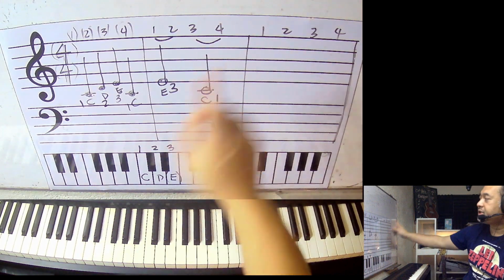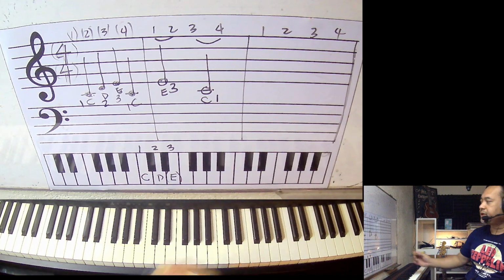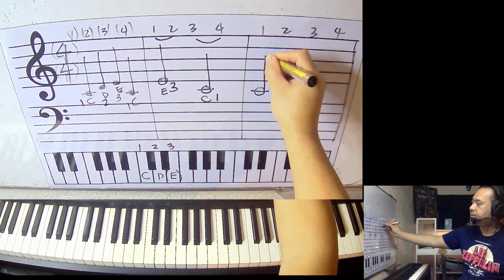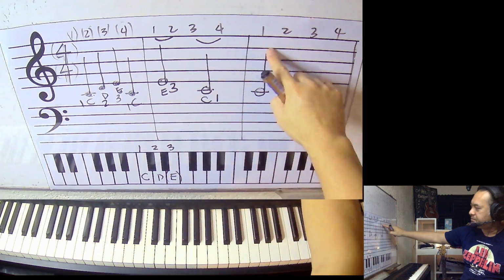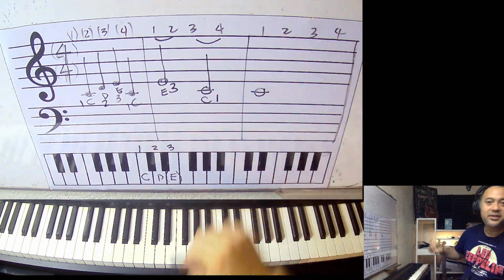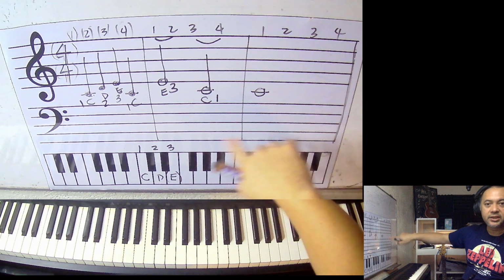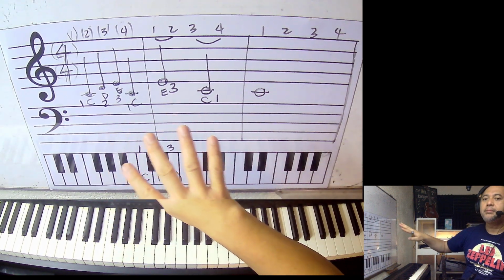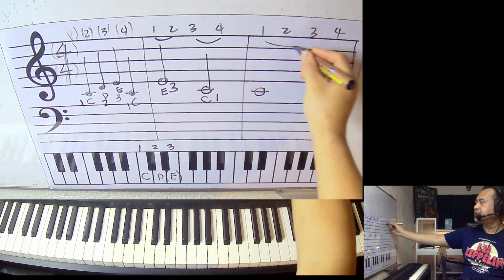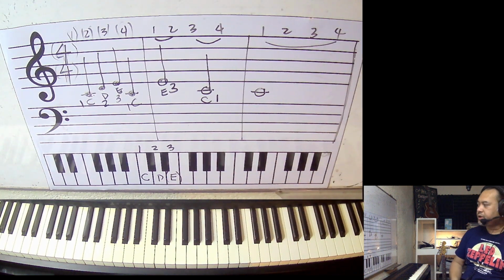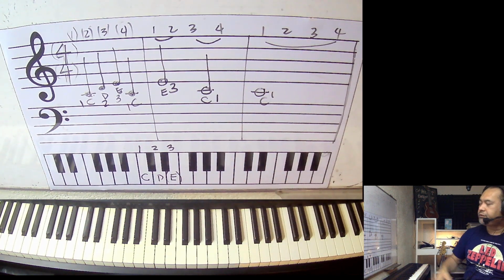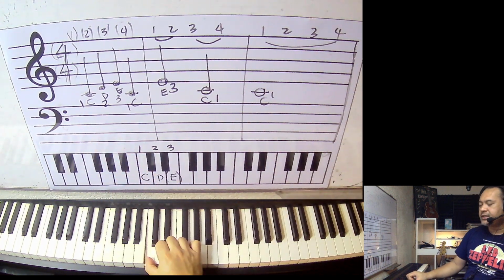Now let's use this 3rd measure to demonstrate a whole note. We're going to use C again. Sorry, a whole note doesn't have a stem. A whole note is just a clear circle. This is middle C. A whole note lasts 4 main beats, so it's going to last the whole measure. You hold this C with your first finger for 4 main beats. 1, 2, 3, 4, release.